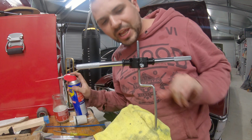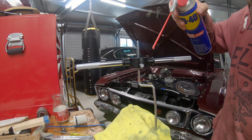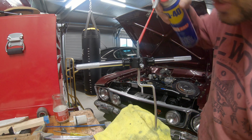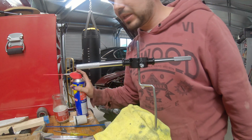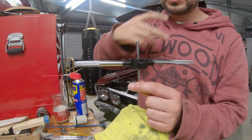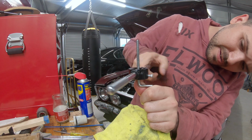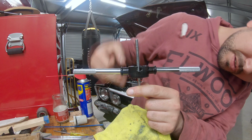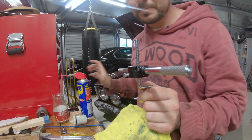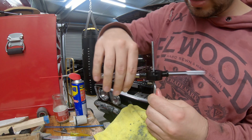Now if you're smart, you would have measured how far down you needed to go, but I'm just going to go down to the bottom because I have a feeling we're going to need all the adjustment that we can get. This is more boring than I thought it would be. Yep, I'm calling that complete.